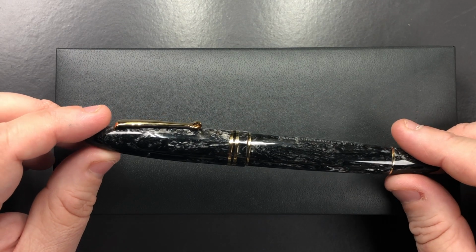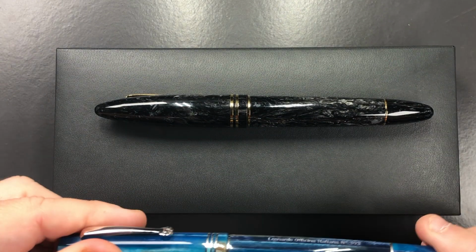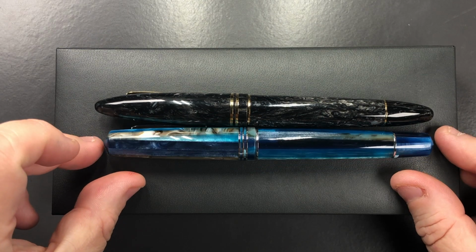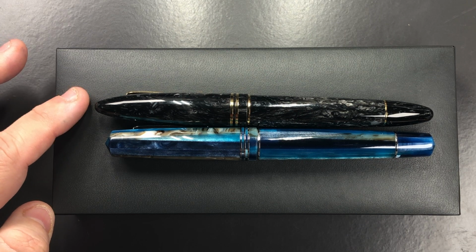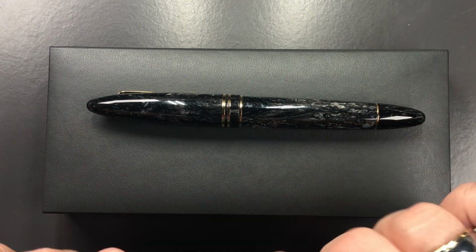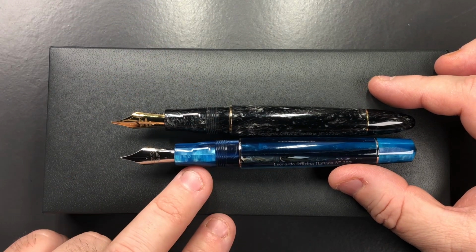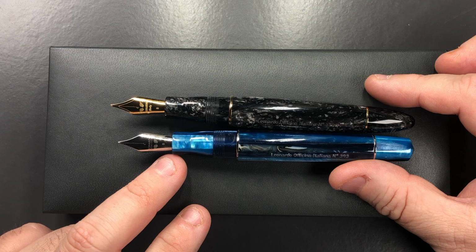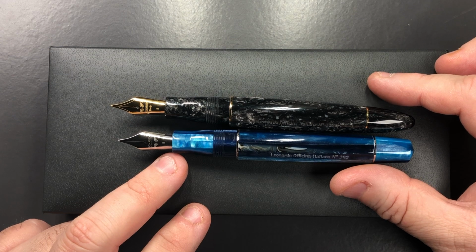So personally, I prefer the Memento Zeros, and I can show you that here. Here is my Memento Zero Hawaii in comparison. Now, you will notice that the Furore is just slightly longer than the Memento Zero. But in terms of the rest of the pen, it's about the same size. So if you are really thinking, well, should I go for the Furore or should I go for the Memento Zero, there really is not a lot in it. The Furore is slightly longer, uncapped, and when the cap is on the pen.